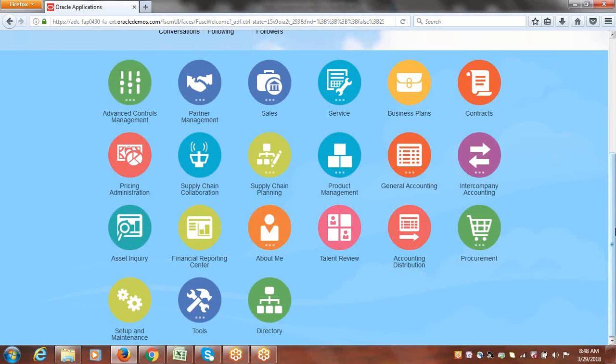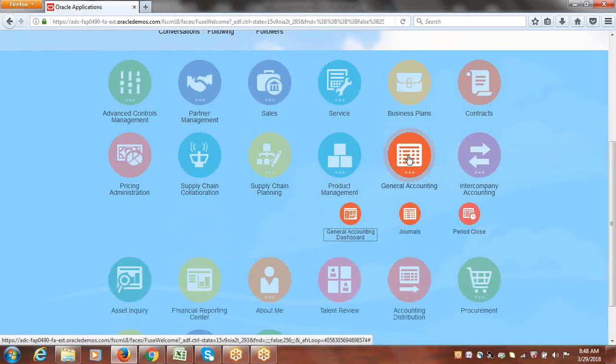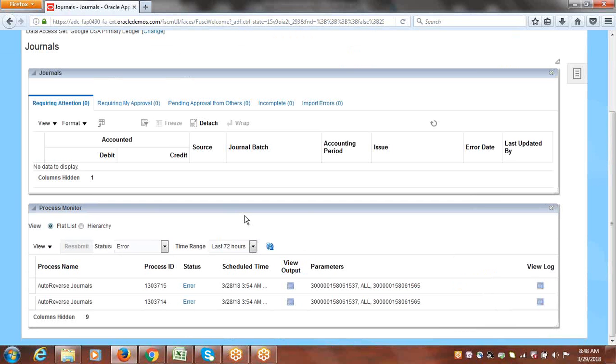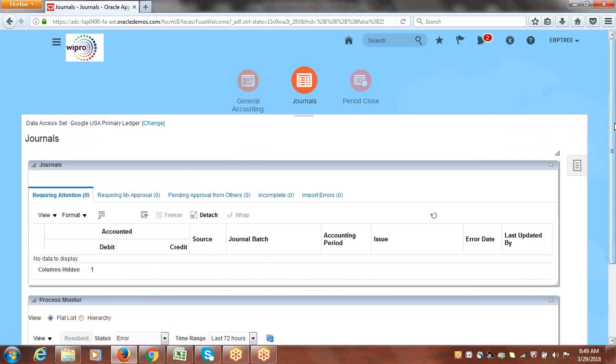This user has access to general ledger because we assigned the roles related to general ledger. You can see one springboard icon for general accounting also. You can just click on this icon. It will open the tasks we have within the general accounting icon. The three tasks we have, you can navigate from here also. You can click on journals. It will take us to the journals work area. Now we landed on the journal creation page, the journals work area. From the navigator you can navigate to this page, or by using the springboard icons also you can navigate to this page.